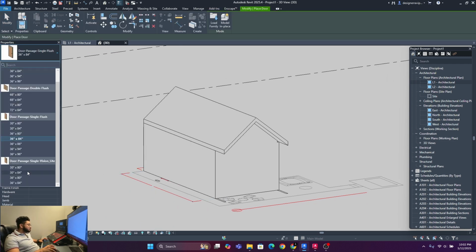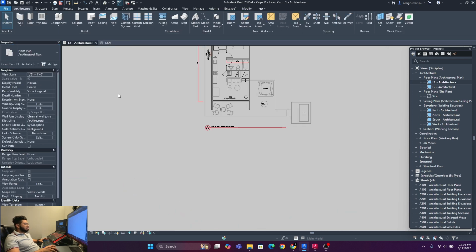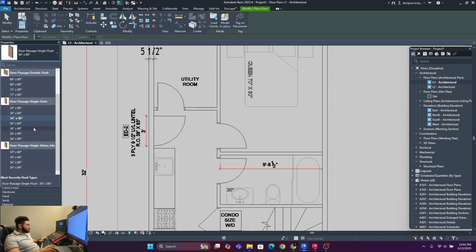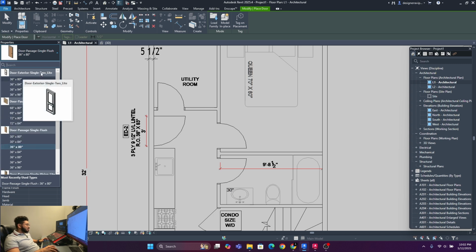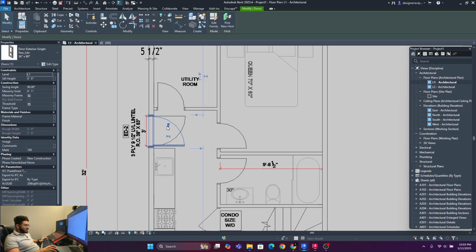So DR is the command for door, put any generic door. If you hit DR from the plan, you can see L1 floor plans, and you can put the doors and windows, or you can put them from 3D as well. I generally prefer the floor plan because it's easy to locate.